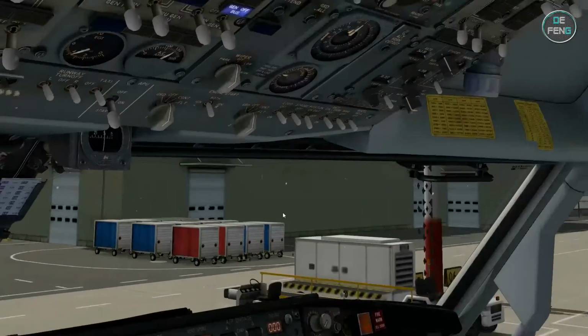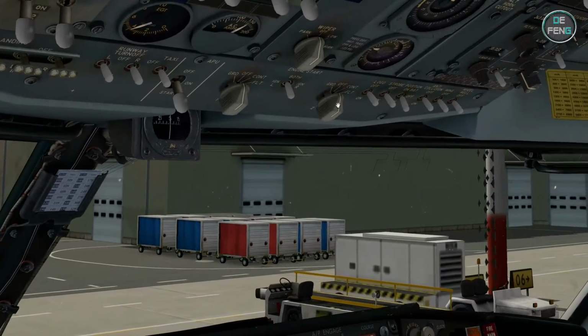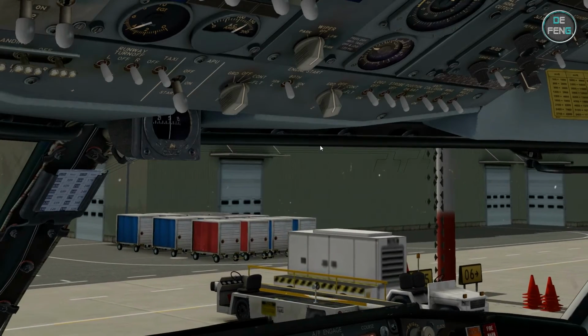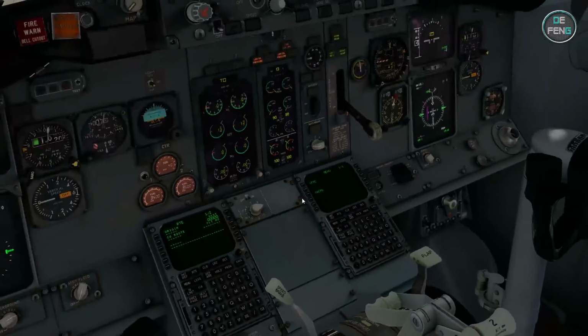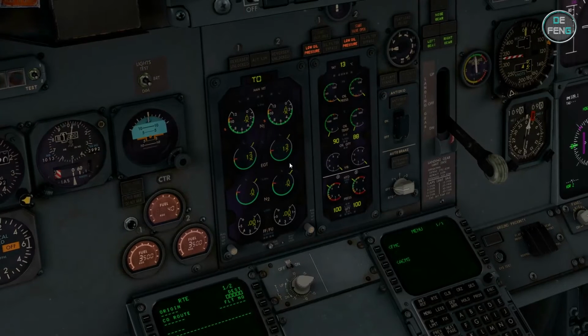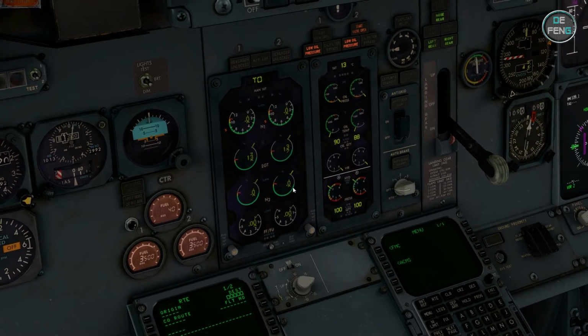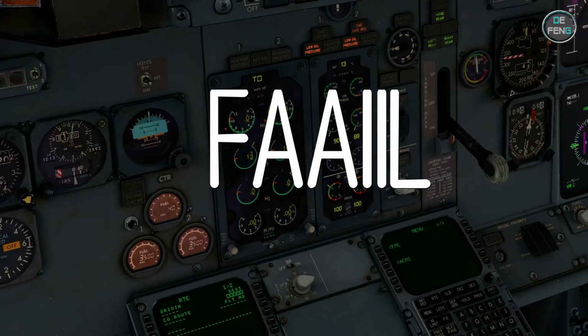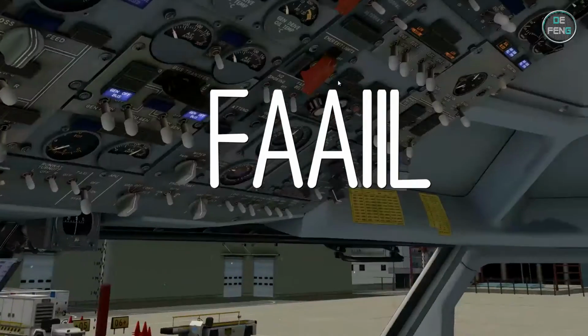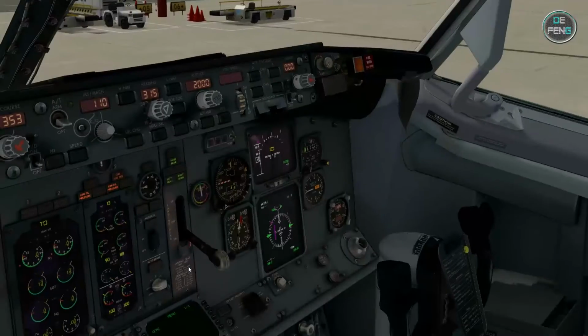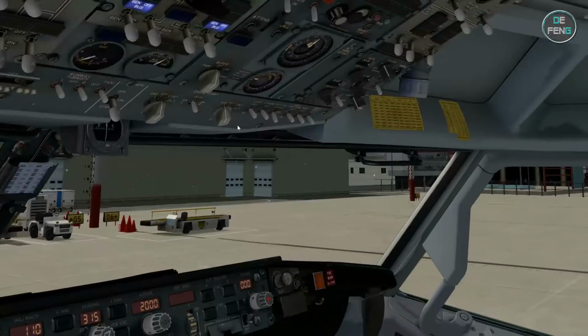We are going to start our engine number 2. So put that on ground and wait for it to jump to 20%. Well, that's a fail here.